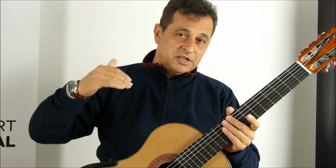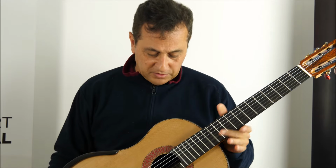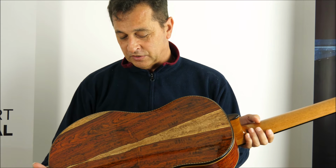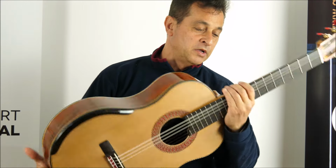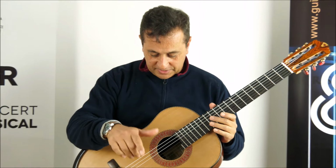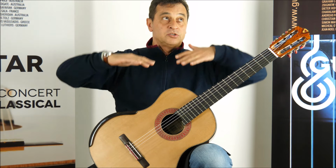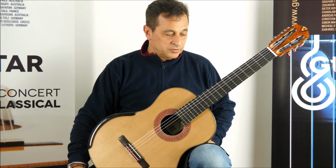Madimenos is a step higher on this guitar. Lightweight guitar, beautiful choice of woods. Of course, if the guitar is pretty, you will love her more, and a lot of possibilities with the tone, as I explained just before, can be very warm, and of course, if you play strong, everything is super loud. But be careful with the neighbors.